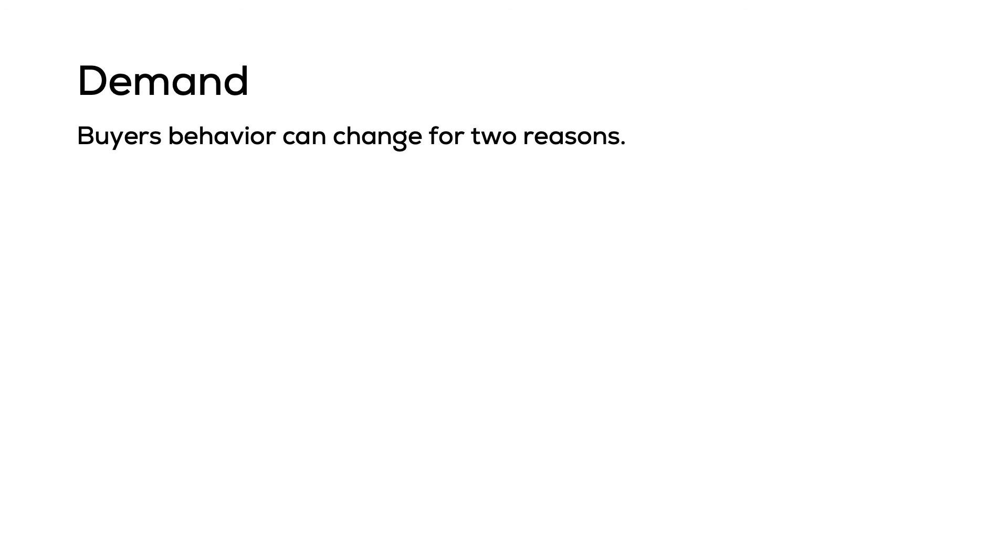There are often many factors changing all at once and we want to be able to identify the changes that are happening. In the case of demand, changes in buyer behavior we will summarize in two main ways. The first is through the law of demand and that tells us that as prices fall people increase the amount they want to consume. This inverse relationship holds for most products in the competitive market.